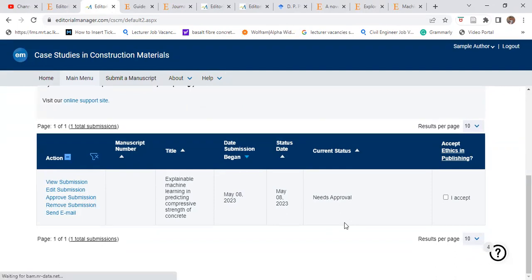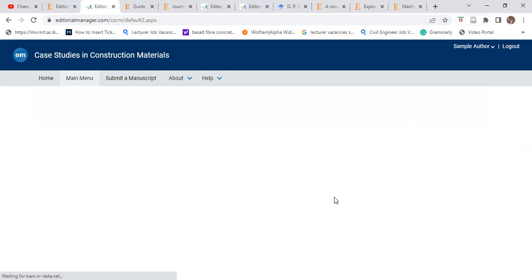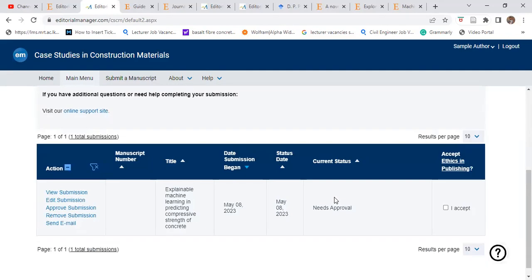Usually after the submission, the status may change to submitted to journal or else new submission. It will take some time, but sometimes on the day you submitted, the status changes to with editor. That means your paper is with the editor for the initial screening process.